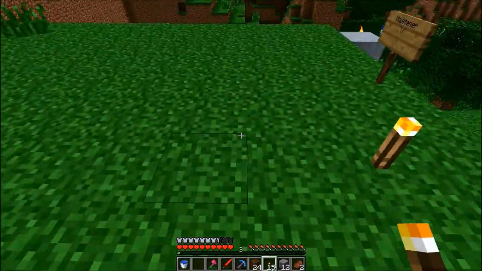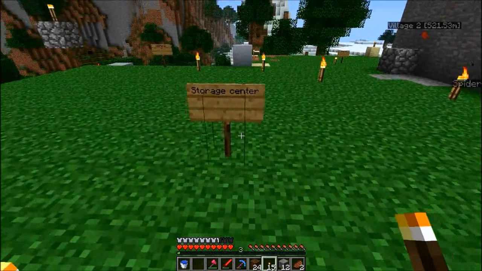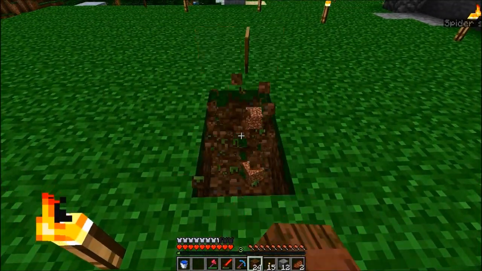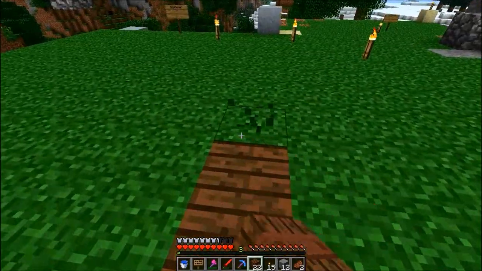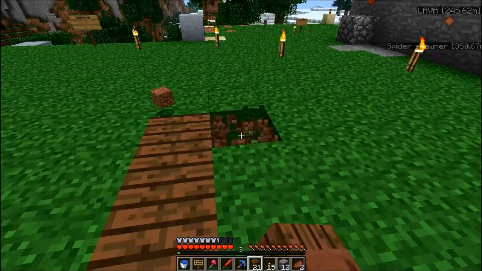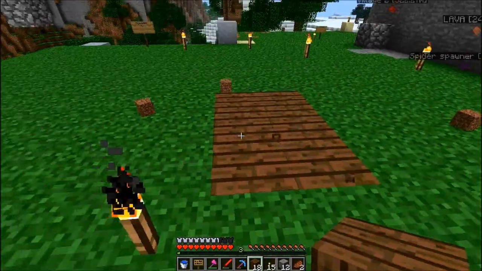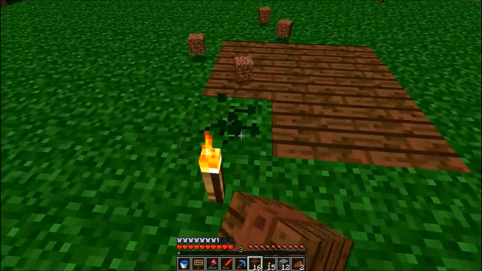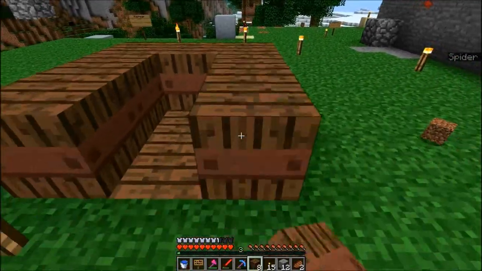Huh. Guess I didn't build it correctly. Oh well. Anyway, we'll stick right here. This is a storage center, so we're gonna put water tanks here. Water tanks are built with water tank siding, which is the stuff I just made, and it just passively collects water for you. Depending on what biome you are in, it changes the speed of how fast it collects water.